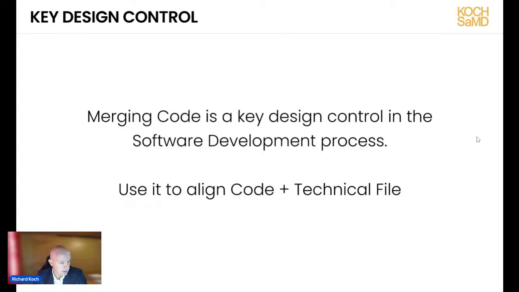So moving on a bit, from my point of view, merging the code is a key design control in the software development process. So obviously in terms of code quality, you need to make sure the code works before you merge, your unit tests, integration tests, etc. But also it's a good opportunity for the teams to align the code with the technical file. And I think anybody who's on this call that's been involved in software for a while, often documentation is an afterthought, or the technical file is an afterthought, which is done as a rush at the end of the project. But it doesn't have to be. You can do it while you deploy the code and just, again, do this incrementalism and really get a really tight control over your project.